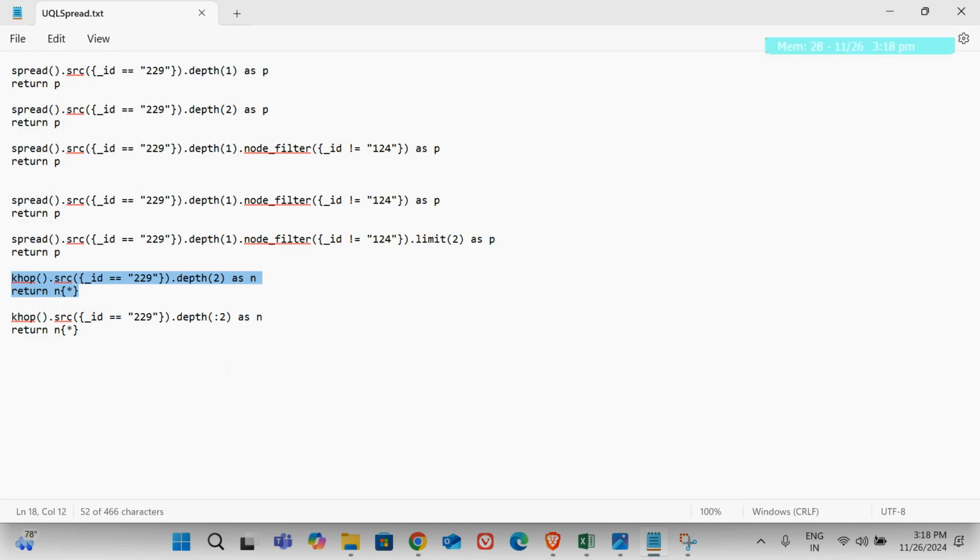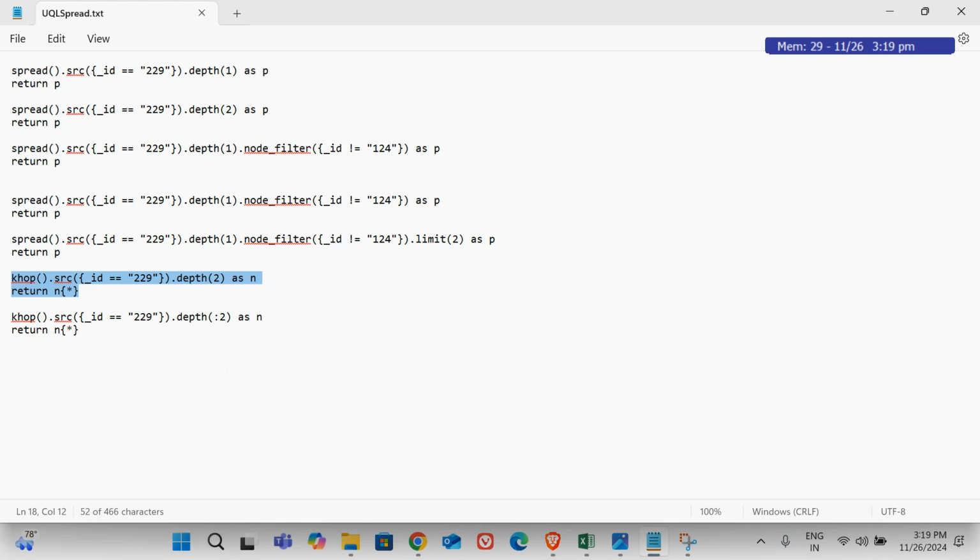Just like in spread, we also have hop functionality. KHop nodes is a concept available in graph modeling. The spread counts the number of nodes, and the KHop is more or less the same. The key difference is that if you have a connection between A, B, C, and A is connected to C directly, and A is also connected to C via B, then A to C will be listed via the KHop only if the depth is specified as 1.